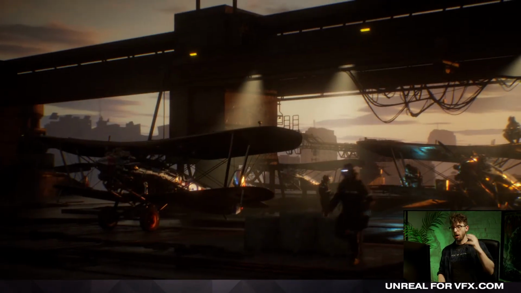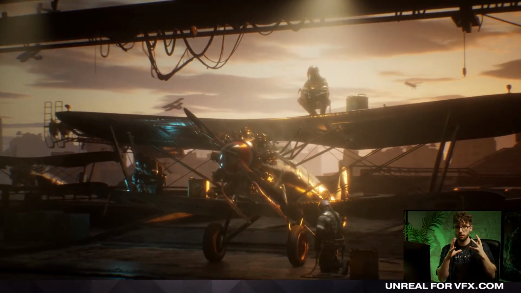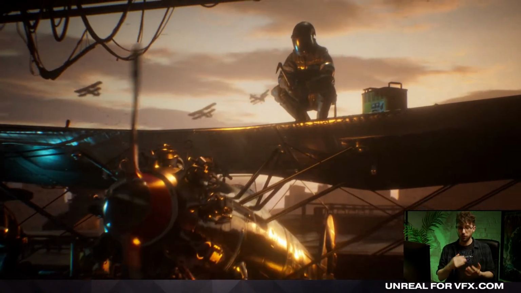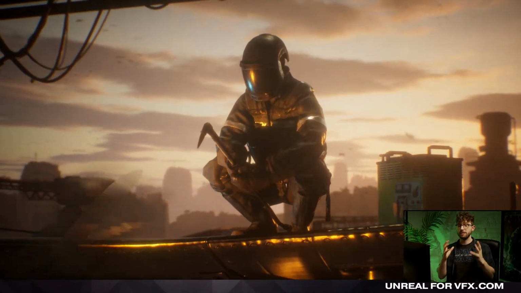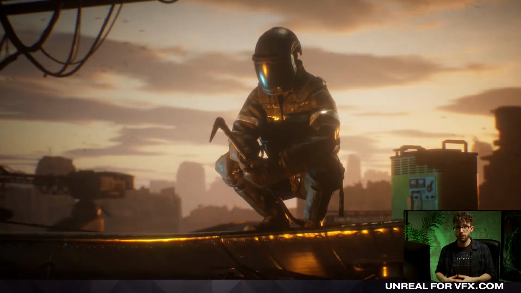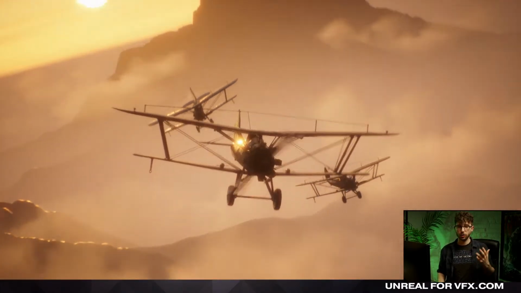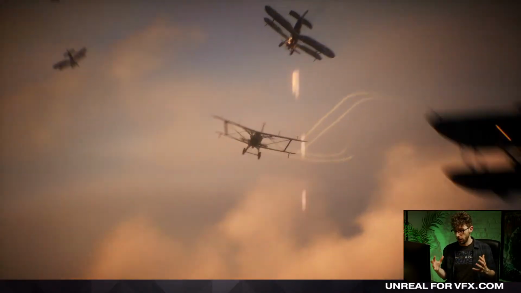So I'm also going to bundle in with this the plane I used in this project file. So this is a fully rigged plane. This is the Bristol Bulldog, fully rigged, fully textured, ready to go in Unreal. And we actually have an entire bonus chapter, chapter 12, which shows you how to use this plane model to create your own dogfight and create aerial filmmaking, aerial shots from scratch.